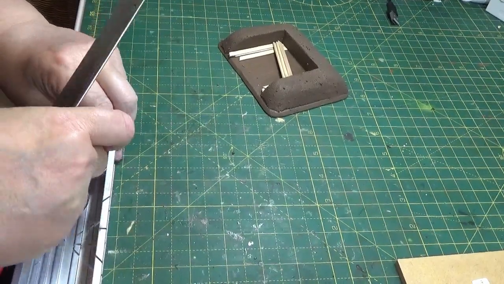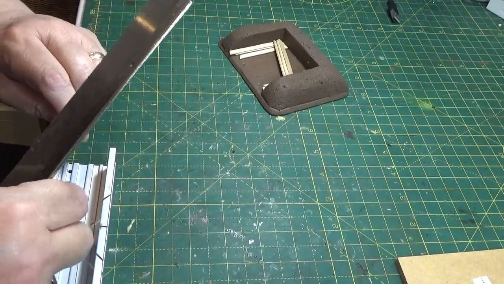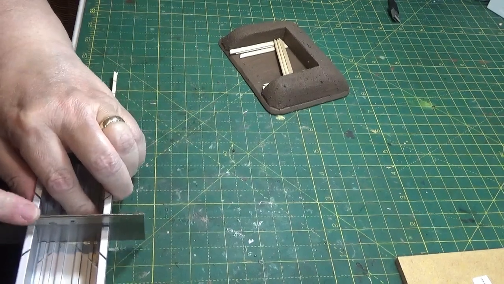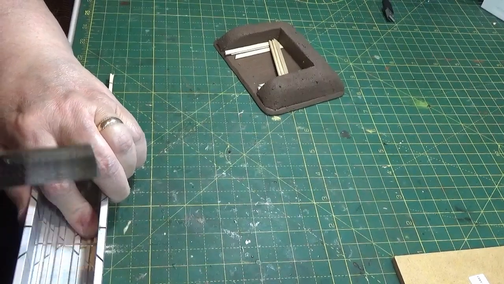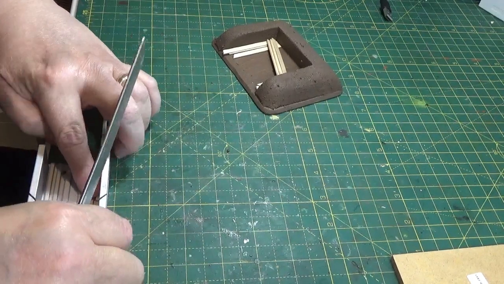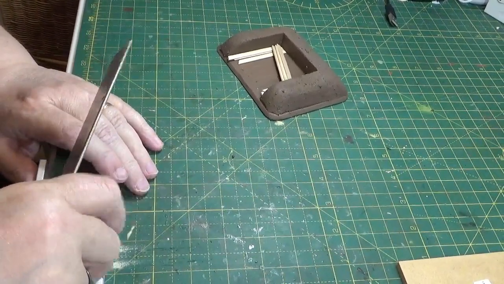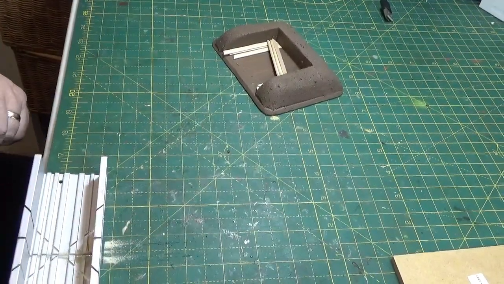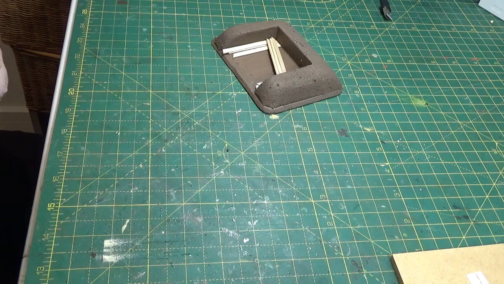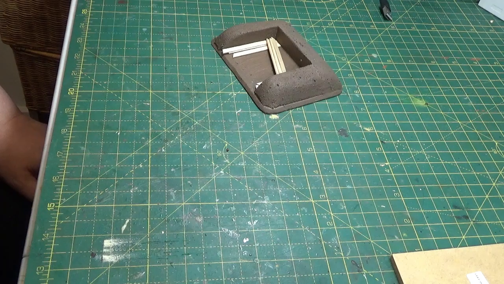I'll just get that one out, show it you. So there's the little post, look. Because what I want to do is build these up and then paint them before I glue them in place, because it'll be a lot easier painting them that way. And that's it. So that's got me 12 posts out of that, and that's only half a skewer. So right, I'm going to clear up a bit and pull these together, and then I'll show you what I'm going to do next.